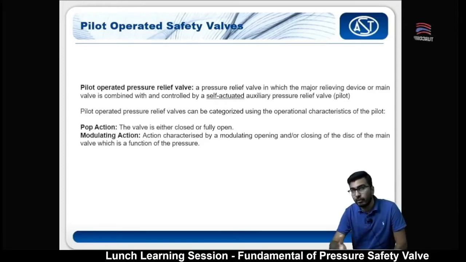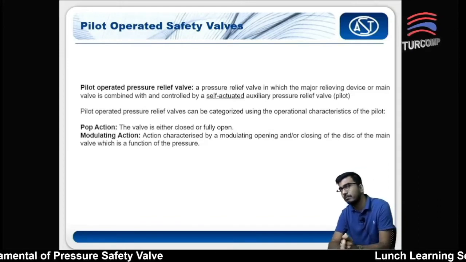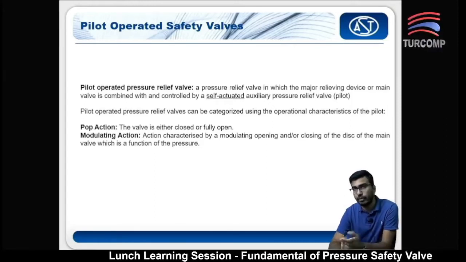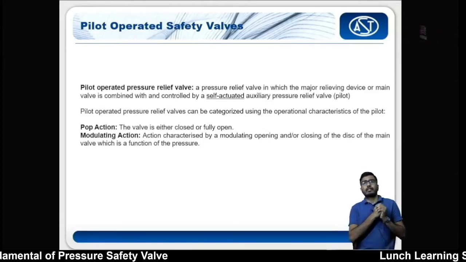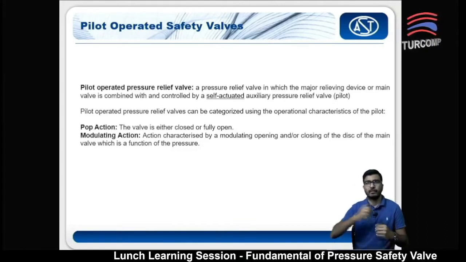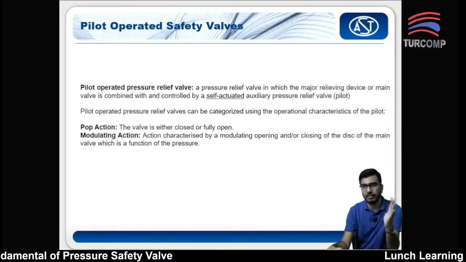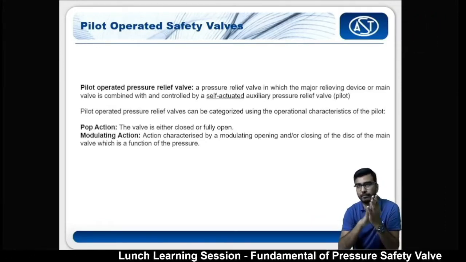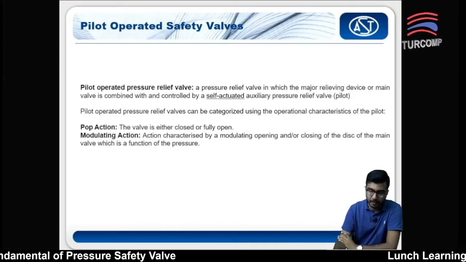So you will use this pilot operated type mainly in two designs. When you have a very high back pressure, let's say your set pressure is 15, you have a 30 bar back pressure, double of whatever you are using. So that's where you need to use more than 30 bar or whatsoever, you need to use a pilot type. And also the second one, when you need it to function very fast, because this is fast acting, you will use a pilot operated valve. For the conventional type, it is proportional, so it's not as effective because it is a very old design. So this is the new one, which is widely used.